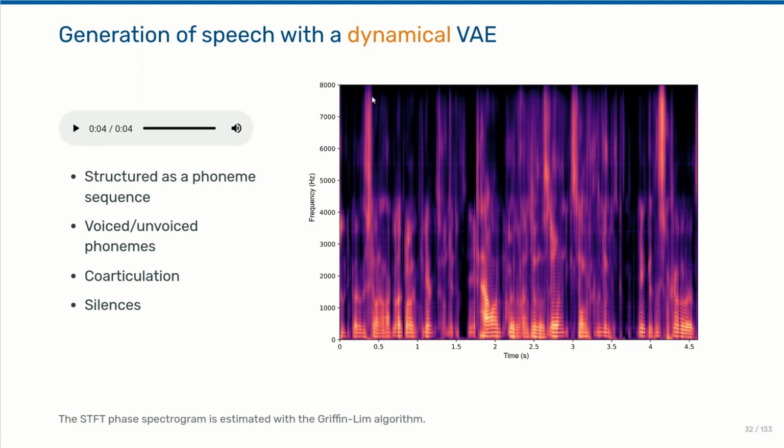You can also see this by comparing the spectrogram in the slide with the previous one. It is quite obvious that this one has structure. So even if we cannot understand what is generated randomly by the DVAE, we can see that the data patterns are much more faithful to the original data patterns of speech than when the very same experiment was run with a VAE that processed each frame independently.